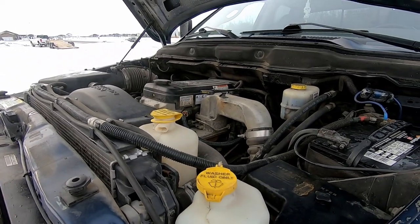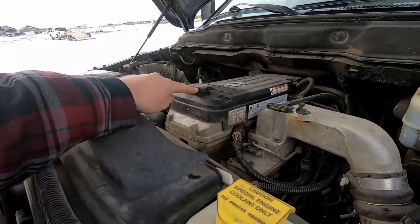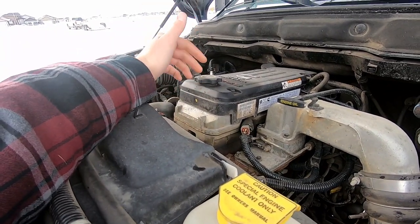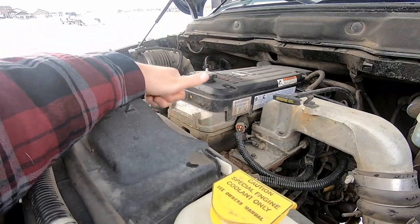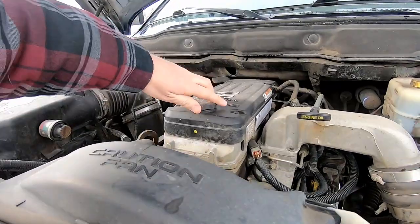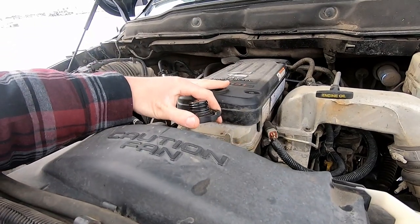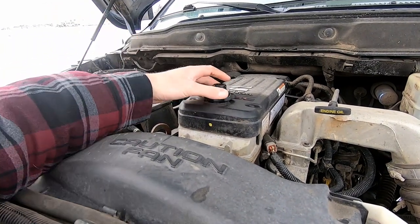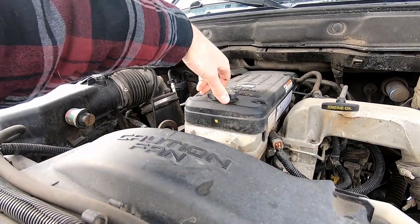To do that test, we're going to start the truck, leave it in neutral, and then take the oil fill cap off and see if there's a bunch of air or compression shooting out of there. There might be a little bit of steam — that's okay. We just want to make sure it's not puffing air or smoke. The engine is just running at idle and I took this off. I can't feel anything coming out of there. There's no air, there's nothing. You see it kind of vibrates off the engine, but I have nothing for blow-by, which is a very good sign.